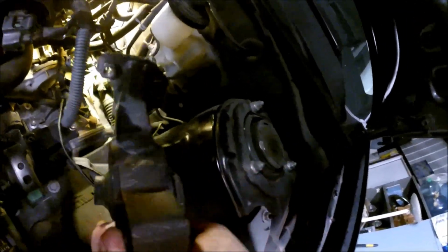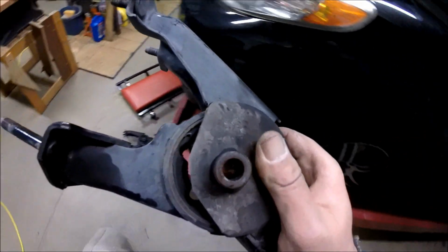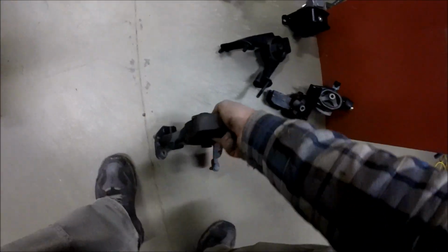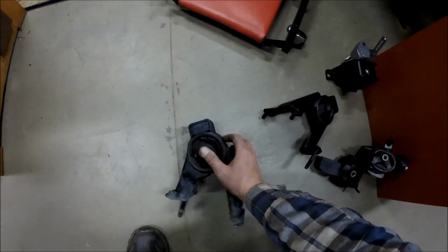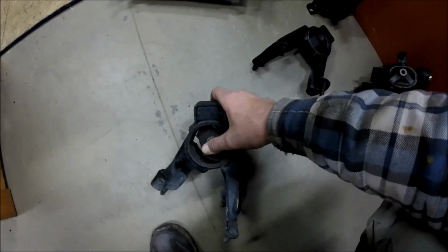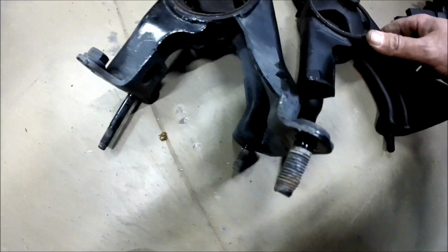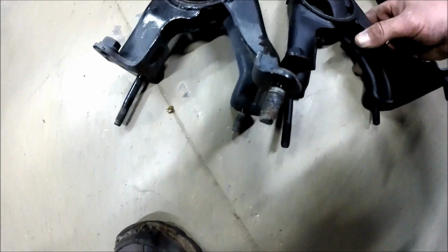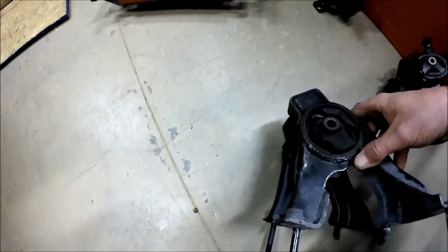All right. Oh, now I can straighten my back out for a second. Man, that hurt. Okay, let's check it out. Oh yeah, look at that. She's basically only got one little spot there holding it all back together. Let's compare it with the new one. Everything looks the same.